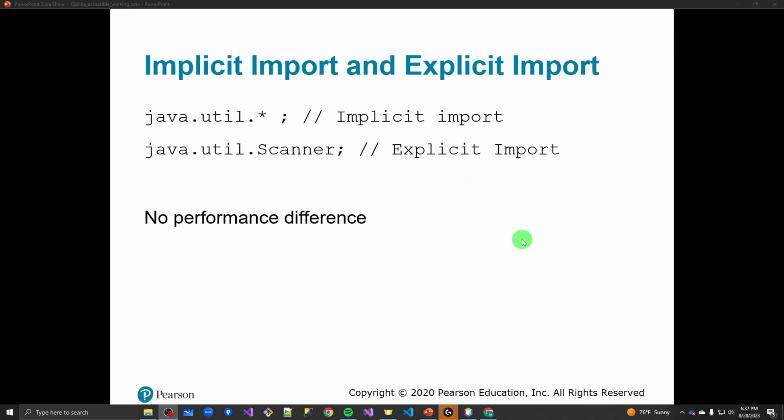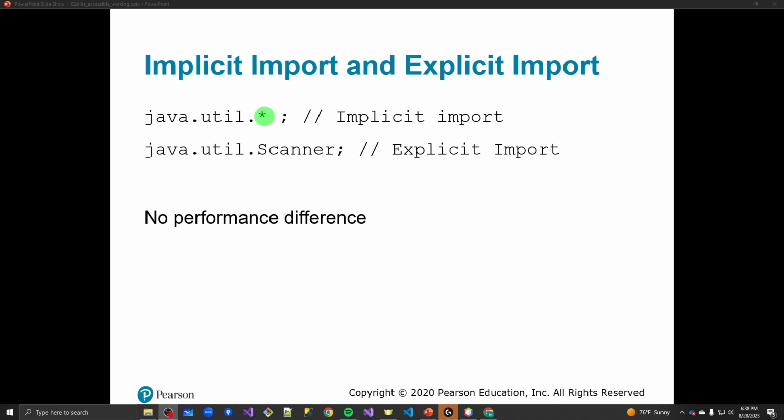All right, one other thing I want to point out is that there's another way to do the imports. Remember, we had import java.util.scanner because we wanted to import the scanner class. Now, the Java util package has a lot of things in it. If we want to, we can say import java.util and use an asterisk.